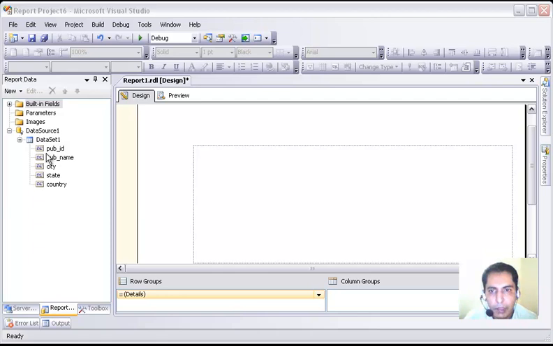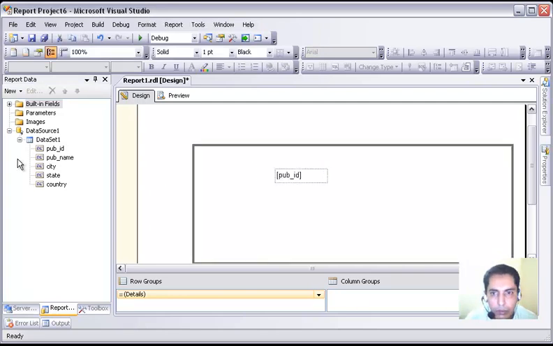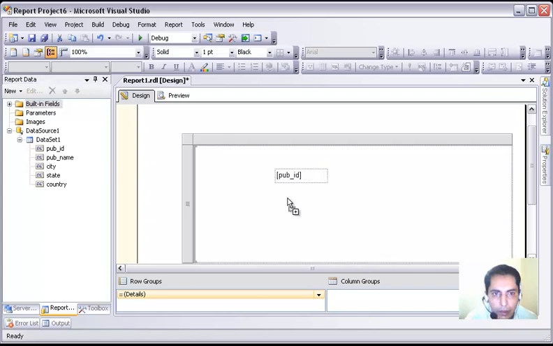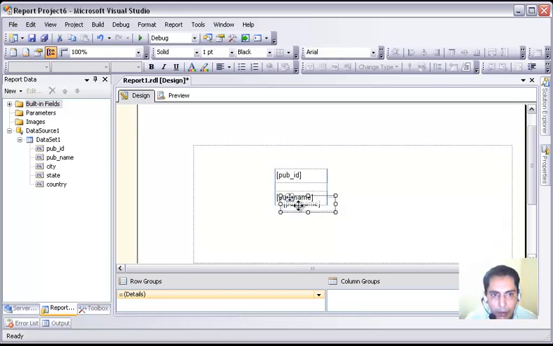I can click and drag it to list box 1. I can drag it to the publisher name here, and it will align automatically, as you can see.